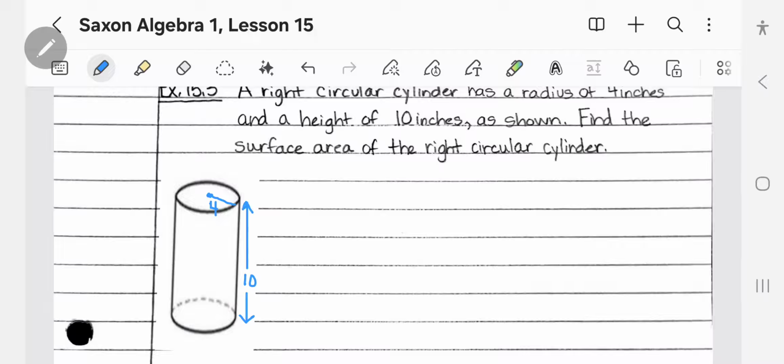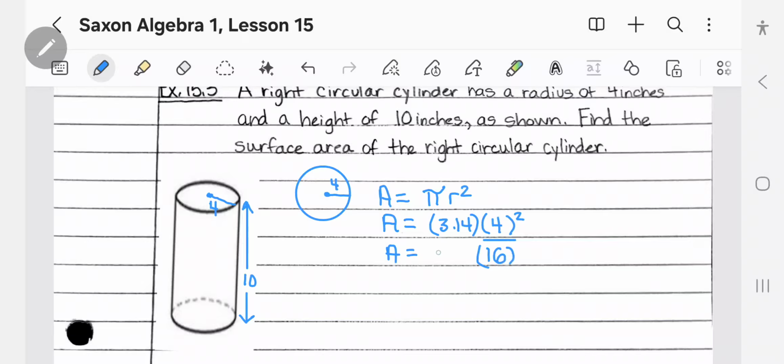And we do need to think about it as pieces. So we're going to think about our circle. And we know that its radius is 4. And we know how to find the area of a circle. It's going to be pi times the radius squared. So the area of that top, we're going to use 3.14 for pi. And the radius is 4. And we're going to have to square it. So the area is going to be, we would have to do the 4 squared first. Okay. And then times 3.14.